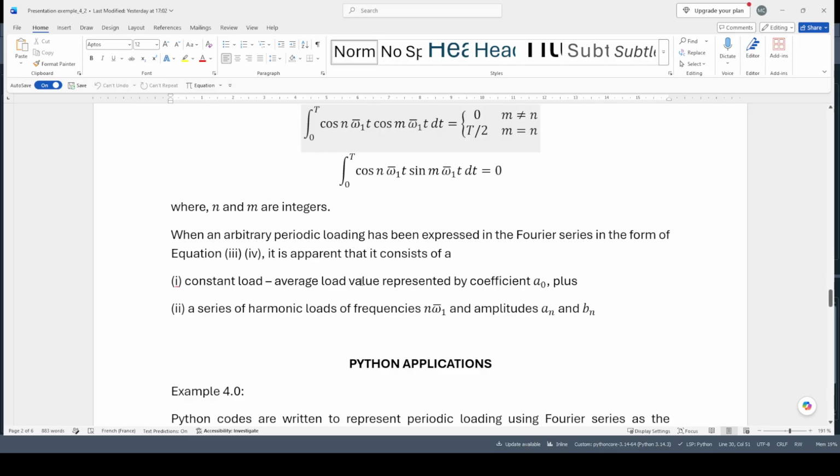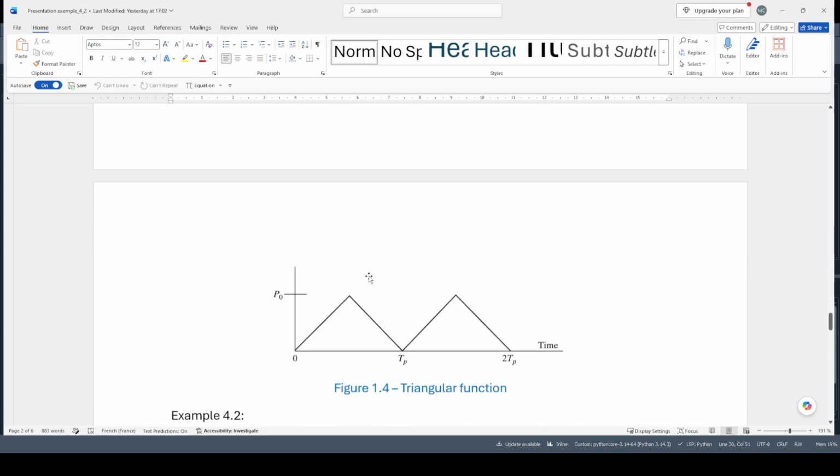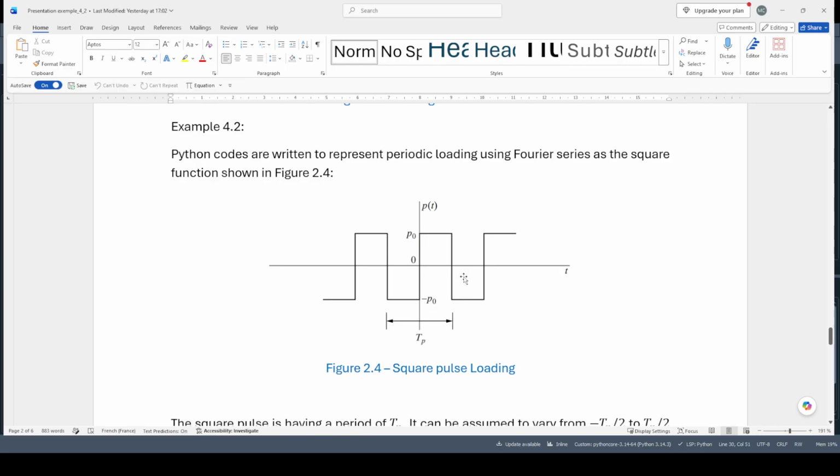So we can make an example. We saw the trigonometric functions in another video. Now we study how to calculate the square pulse loading, representing it with a Fourier series.